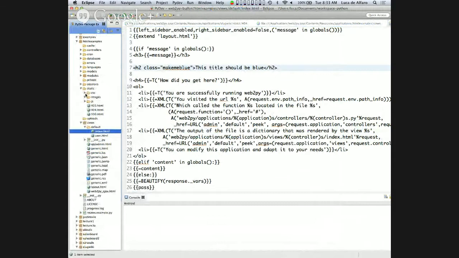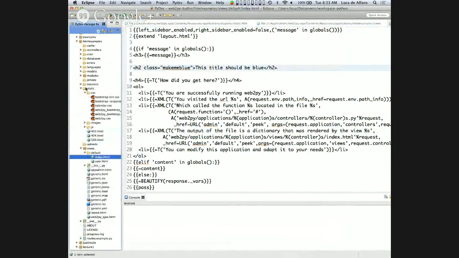In static CSS. So static, this directory, sorry for my accent, contains static files. Why are they put in some place altogether? Because normally when you upload this in the cloud or to some server that is slightly sophisticated, static files are not served like dynamic files. Dynamic files, like the controllers you write, are served each and every time by calling some code. For static files, the web server knows that the client can cache them. So if it has a copy that is more recent than a certain amount of time that you can configure, the client will not get a new copy. It will simply be told that the copy is still valid, okay?